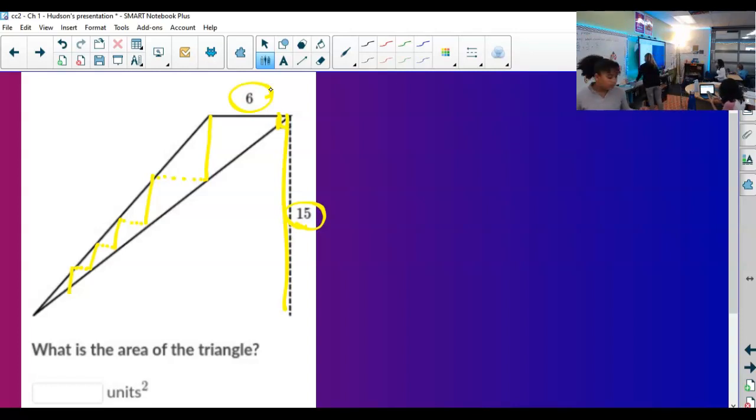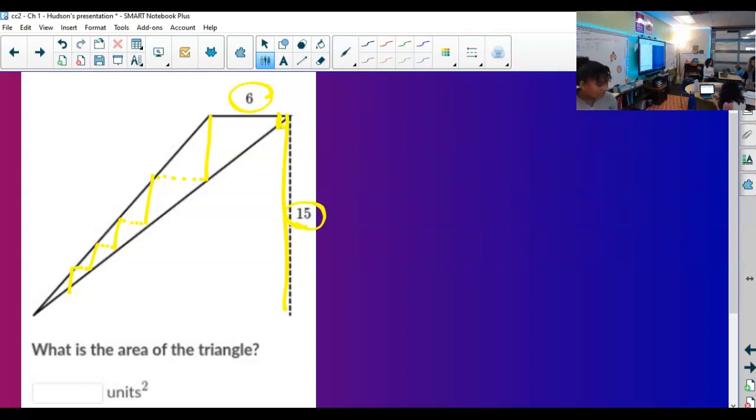We're looking for the perpendicular symbol. The perpendicular symbol indicates that's where the base and height meet each other. Or if we turn the triangle the other way, the 8 could be the base and the 6 could be the height. But it doesn't really make a difference. We're going to multiply them together and do half of that.